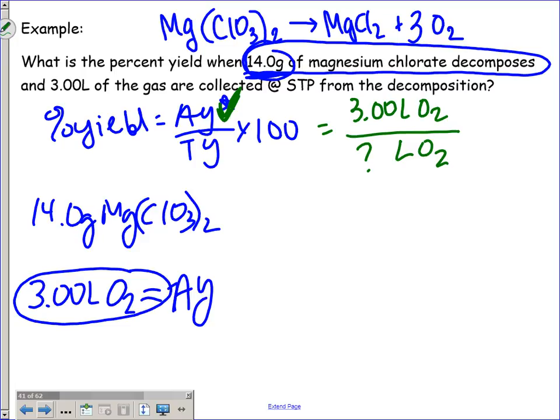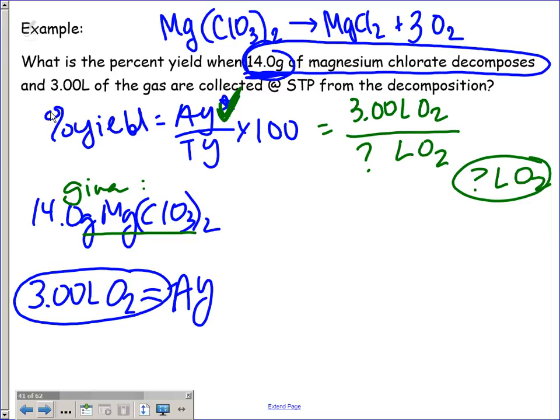That's it. So this is what I'm starting with. I can't just plop the grams of magnesium chlorate up here because that's not the same unit. My given, I'll label this like we did last Monday. My given is magnesium chlorate. My question is liters of oxygen gas. Now, if you start with your grams of magnesium chlorate, what do you have to do first? You can't really use grams, right? That's not helpful. Grams to moles, right? So you're writing down your process.